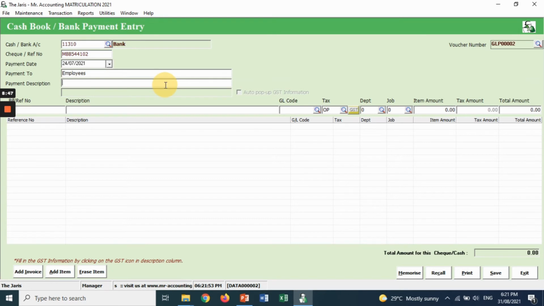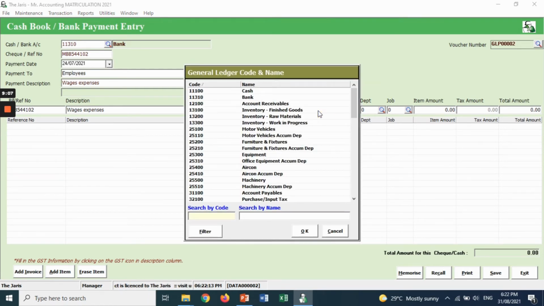And payment for wages expenses. And you just tap and tap. Automatically it will appear with the description. Tap and you search for wages expenses.